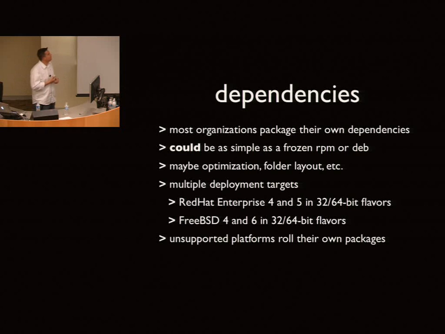So if you're running your own unsupported platform, you have to roll this package yourself. And the thing to consider is you may also run into other people who are willing to help you, but you must support their platform or their target. At Yahoo, they finally started standardizing on Red Hat, but there are a lot of FreeBSD machines. And so a couple of people that I found to help me with this required FreeBSD 4 and 6 packages. And I had A, no FreeBSD machines, and B, no use for it. But if I wanted their help, this is what I had to do.